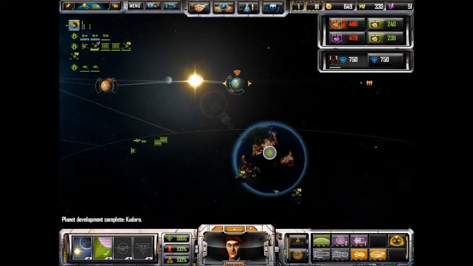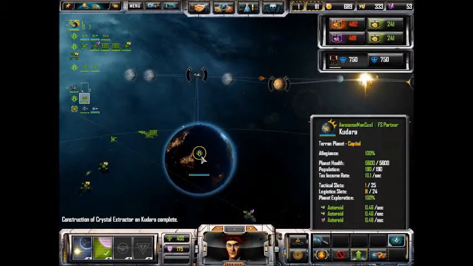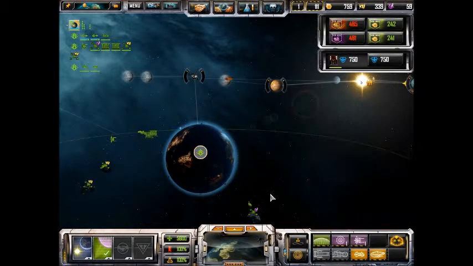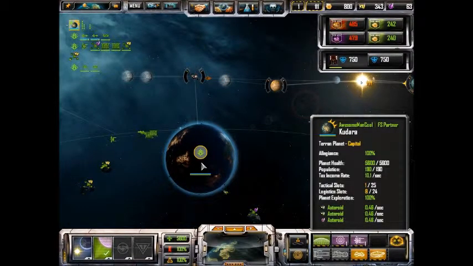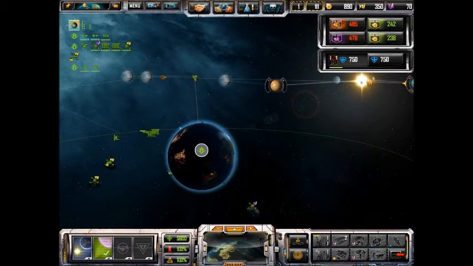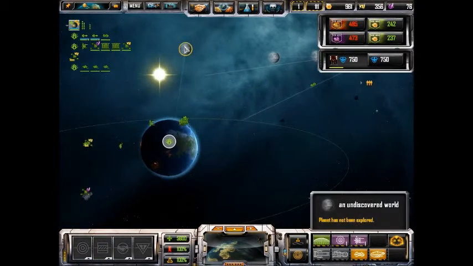Ooh, look at Cardura. Rezov. So one thing we're gonna do in this video is basically colonize our first planet, like Rezov.